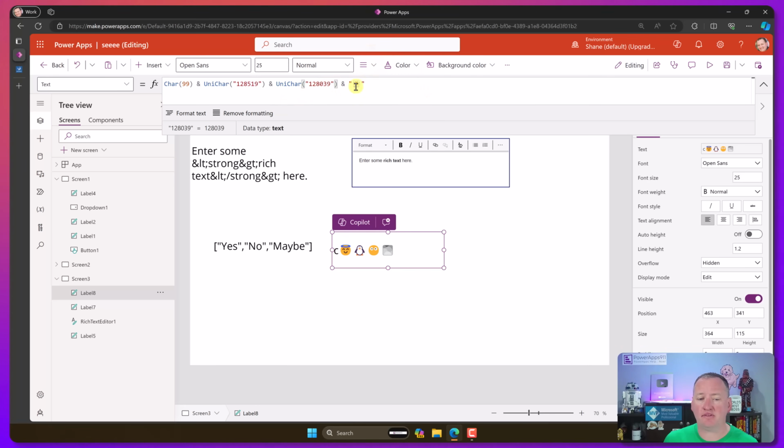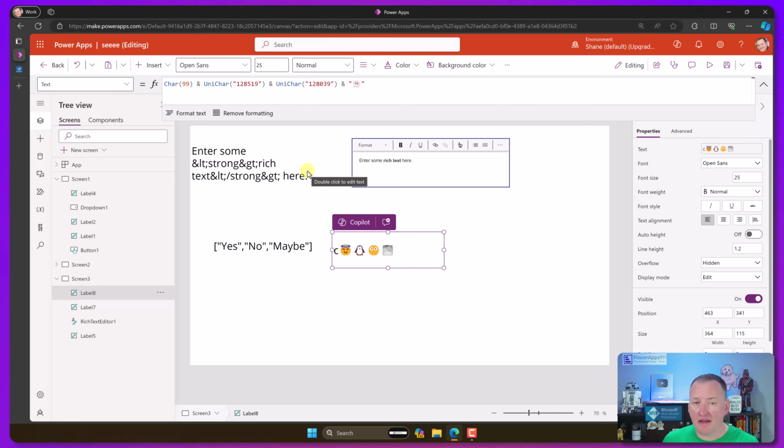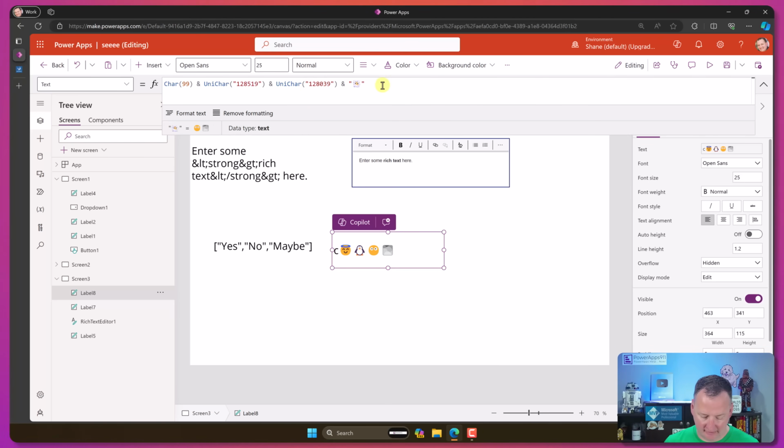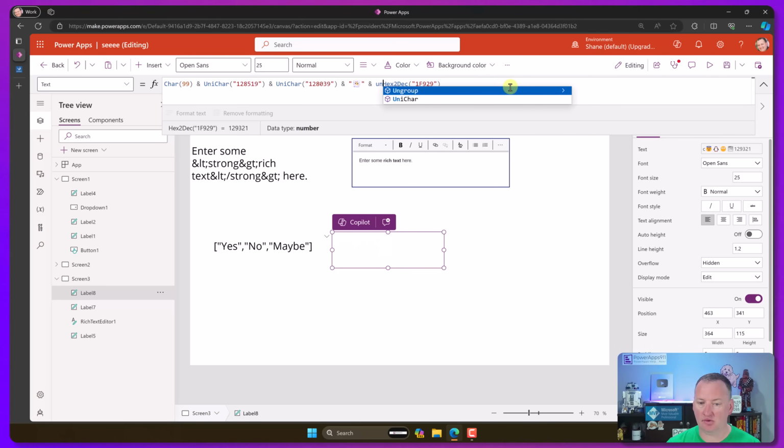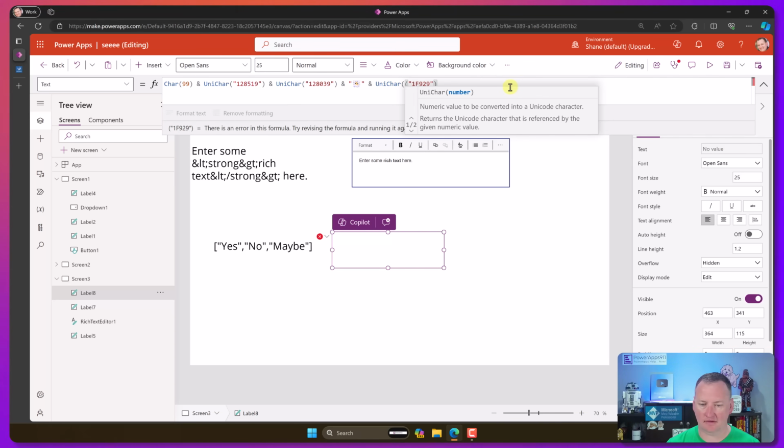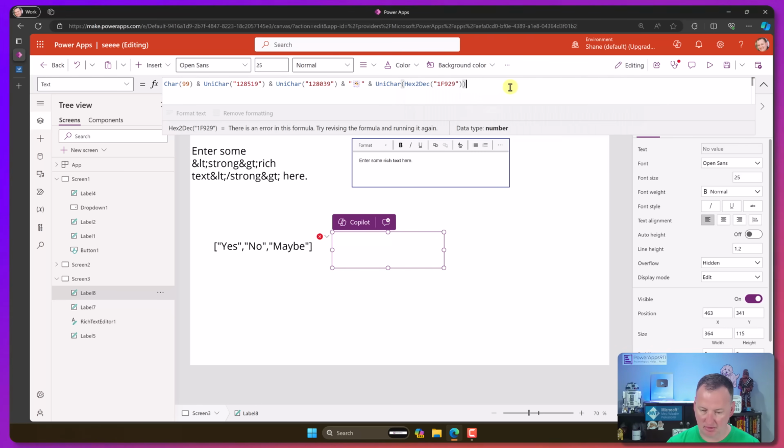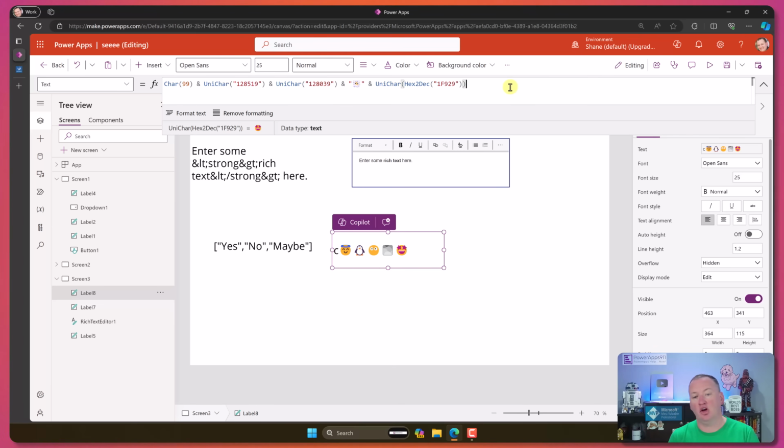Also, as part of playing with this, I discovered that sometimes you get the decimal number of these, other times you might get the hex. So if you get that, there is a function in Power Apps called hex to decimal. This turns 1F929 into 129321. And then you could pass that to our friend UniChar. Once again, the silly thing deletes that from me. Boom, boom, boom, and now we've got the guy with the stars. So there is a function for that. I did not know hex to decimal was there. There's also a decimal to hex, so if you need to go the other way, that is possible. But just keep in mind that UniChar needs the decimal representation, so if you got it the other way, you would need to account for that.